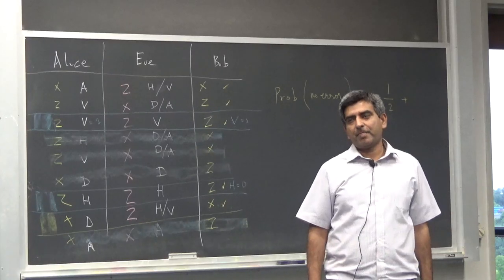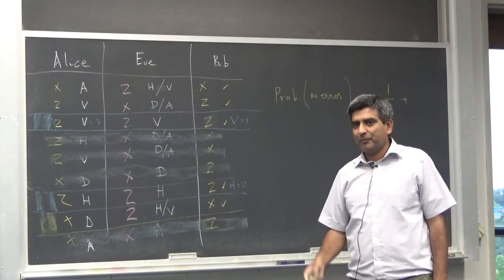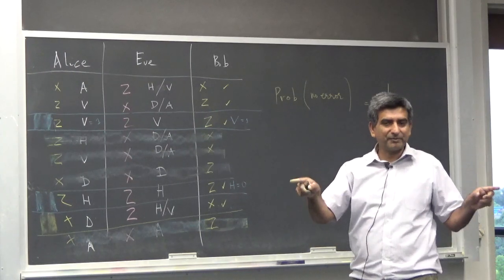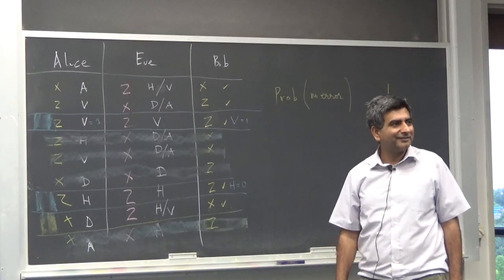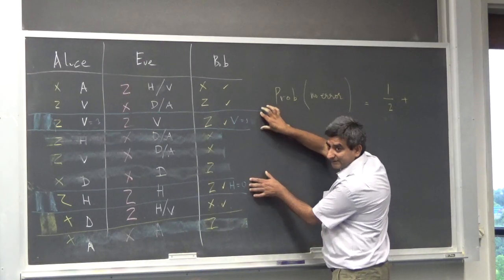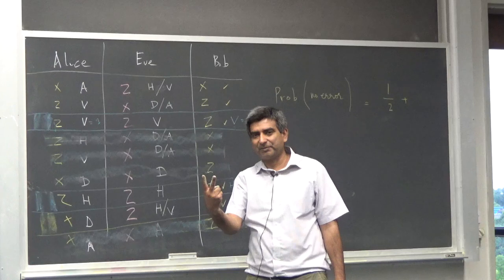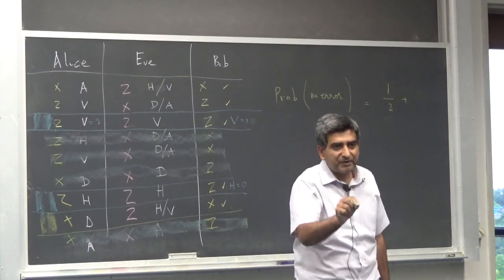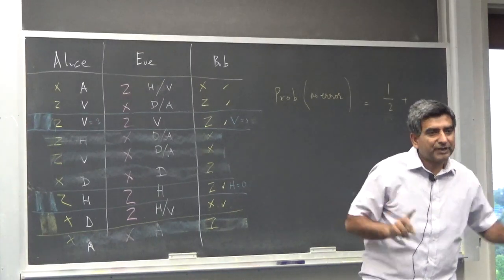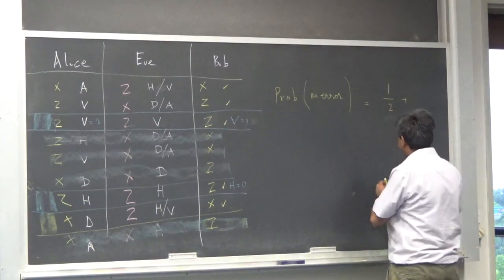When that is the case, we have Eve in between. Eve can choose between either of the bases. When she chooses the correct basis, which means the basis in which Alice and Bob's bases are the same, that happens half of the time, doesn't it? That corresponds to this instance, and it corresponds to this instance. This would happen with probability 50%, because Eve can choose either of the bases. There are only two bases possible. She can choose either of the two bases, and that would happen with a 50% probability. And when that happens, all three bits are the same: Alice's bit, Eve's bit, Bob's bit. So that happens with 50% probability. Right? So this is assured Eve.